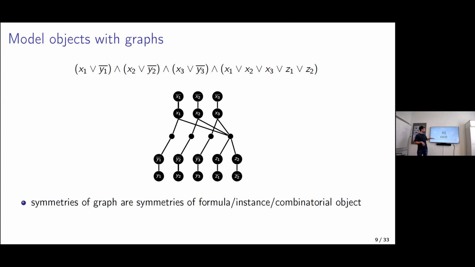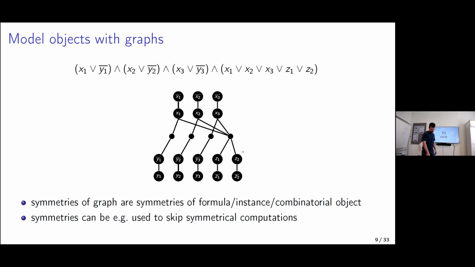And this doesn't just work with SAT and CNF, this works with all kinds of combinatorial objects. So if you have, for example, a computational instance of some problem, probably you can model this as a graph and compute the symmetries using graph isomorphism. And then, of course, the idea is that you can make use of the symmetries in a certain application in a certain way. But this is a super tricky problem on its own, and I'm not going to talk about it in this talk. So this would be the symmetry exploitation.